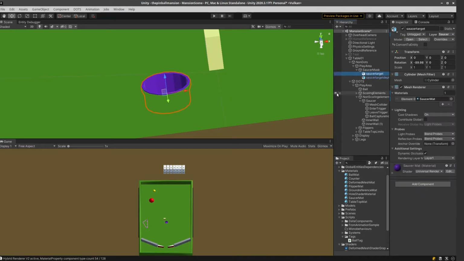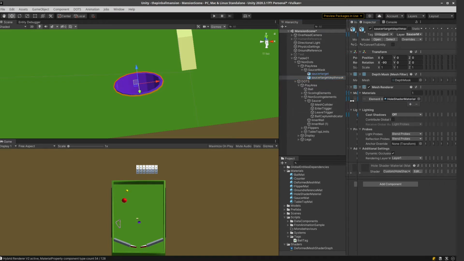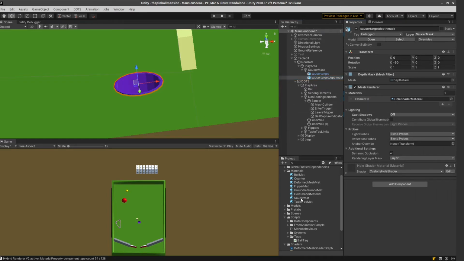So I imported them into Unity, and this is how the saucer target looks. Let's just put in temporarily the ground material here.